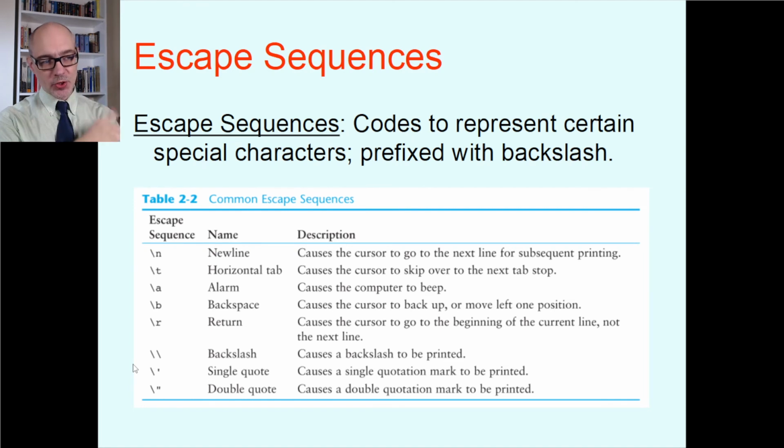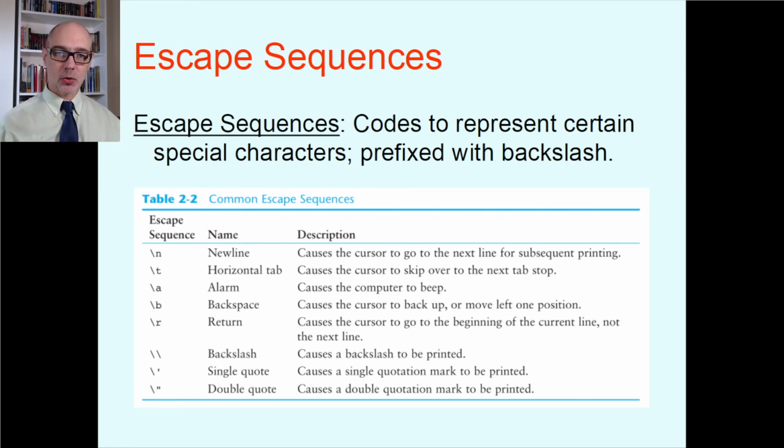Now, if you want to actually see a backslash, that's a problem because backslash indicates I'm about to see an escape character, like new line or tab. So if you want to see a backslash in a string literal, you've got to say backslash backslash to say, here comes my escape sequence, and what I want to see is actually a backslash. So 2 backslashes actually come out as just 1, right?